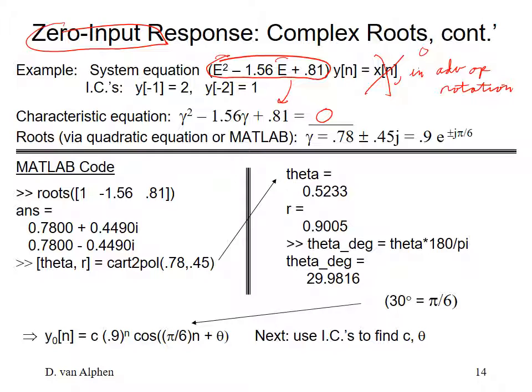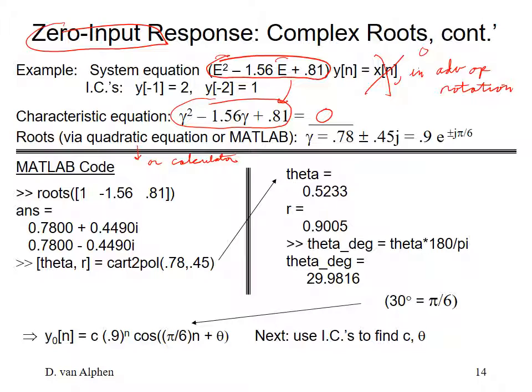So now we have to solve that, and of course you can use your calculator. Calculator's okay. So I say use the quadratic equation or MATLAB or whatever technique you can use on your calculator to solve that quadratic equation. Notice we can't just look at it and solve it by factoring. In fact, it'll turn out to be complex roots. So it turns out that the roots are 0.78 plus or minus 0.45j. I've done some rounding already. And when you get that in polar form, it's 0.9 e to the j pi over 6, plus or minus.